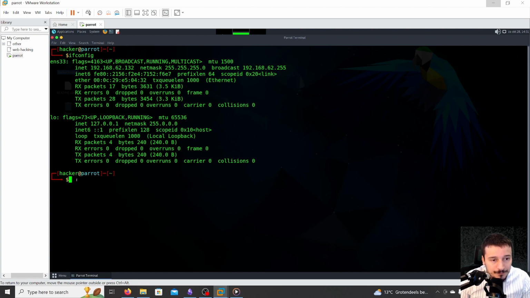So when you have a web server installed on, let's say we have a web server on this system, instead of typing our IP address to go to the web server, we can also just type in the loopback address, which is our own system, so to go to our own website.